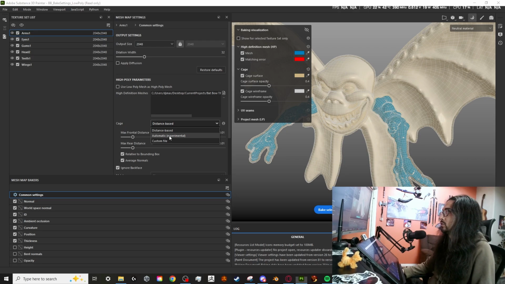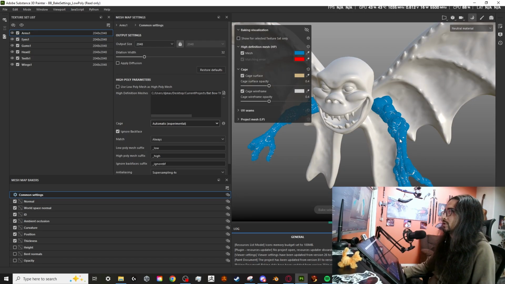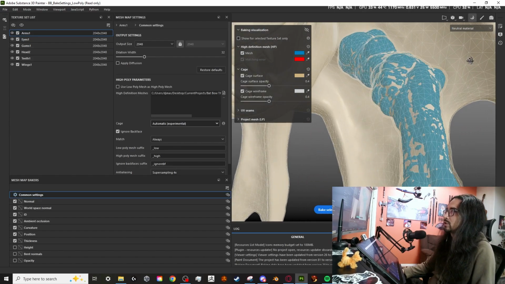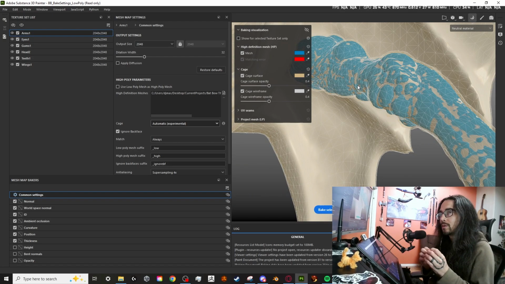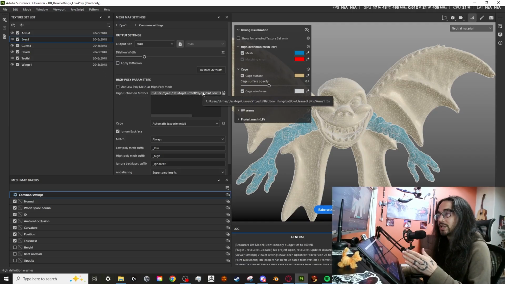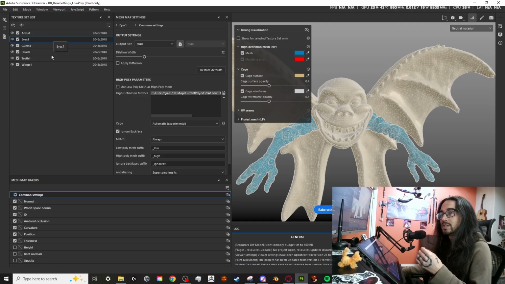But what this will do is it will keep the parts that it needs to keep small, close to your cage. And then if it needs more space, if it senses any red, it will automatically expand in that area. I like to use the automatic. It's kind of cool. Though if I go into my eyes, it's also using the same thing that I just selected because I didn't unlink all of these layers.